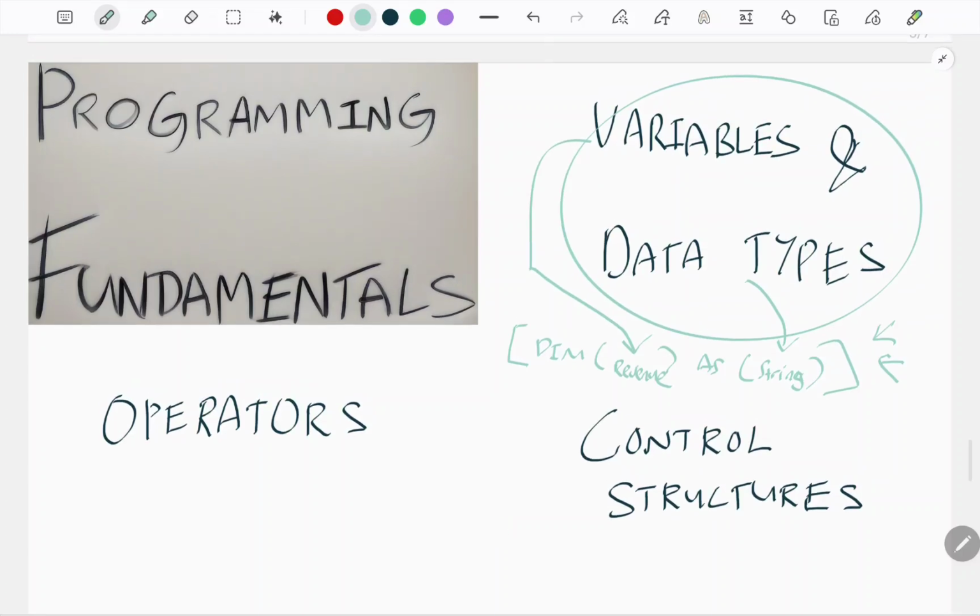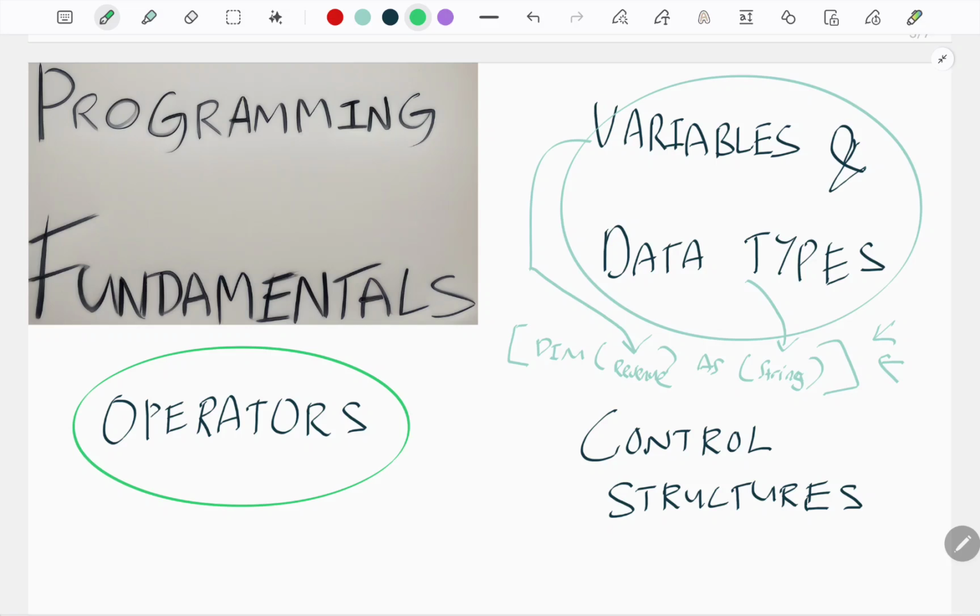The next point on programming fundamentals is operators. Operators are symbols used to perform operations on variables or values. So after we declare revenue as a string, we can assign a value to it.